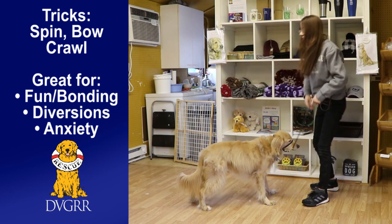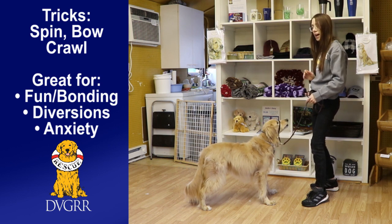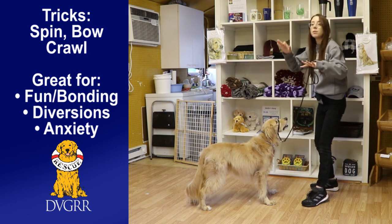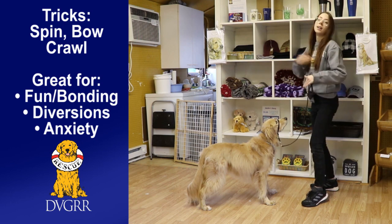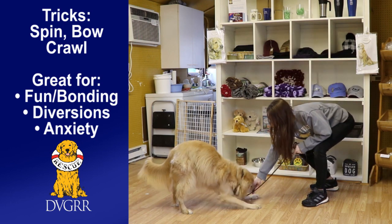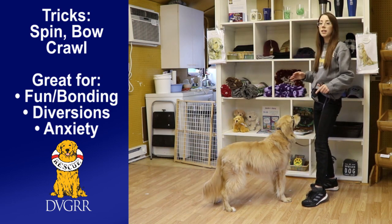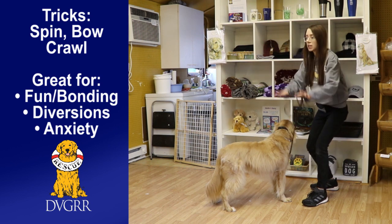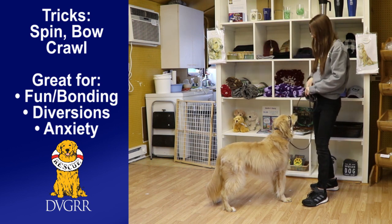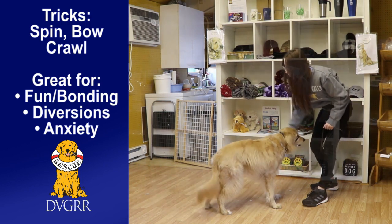Yes, good job. I also always pull them out of the bow before I give them the food. Otherwise, sometimes they learn to go straight down and then they think you want a down. So it's best to get them take a bow. Yes, and then pull the food forward to get them coming out of it so they know you want the bow versus them sinking right into a down. So that is our second trick of take a bow. Take a bow. Yes, good job, Blue.